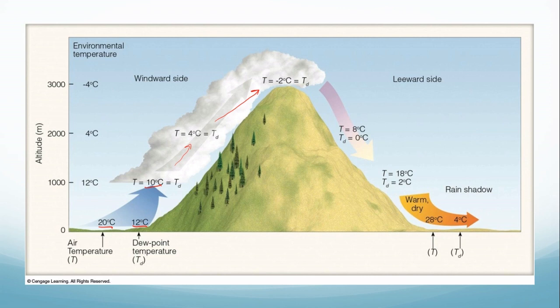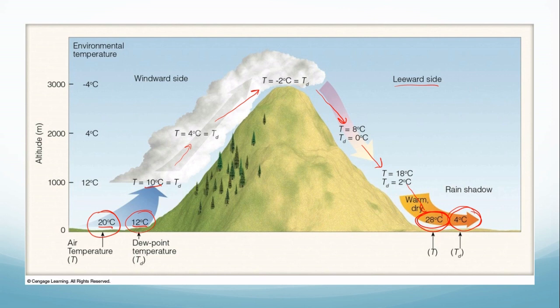Well, now let's go to the other side of the mountain, what we call the leeward side. That air starts to descend the other side. Well, as soon as it starts to descend, all the water was left behind. So as soon as it starts to warm up, it is now unsaturated. So it warms up at the dry adiabatic lapse rate. It goes from -2 to 8 to 18 to 28. Notice that you are now warmer than the 20 degrees where you started. And your dew point rises from -2 to 0 to 2 to 4 versus the 12 where we started before.